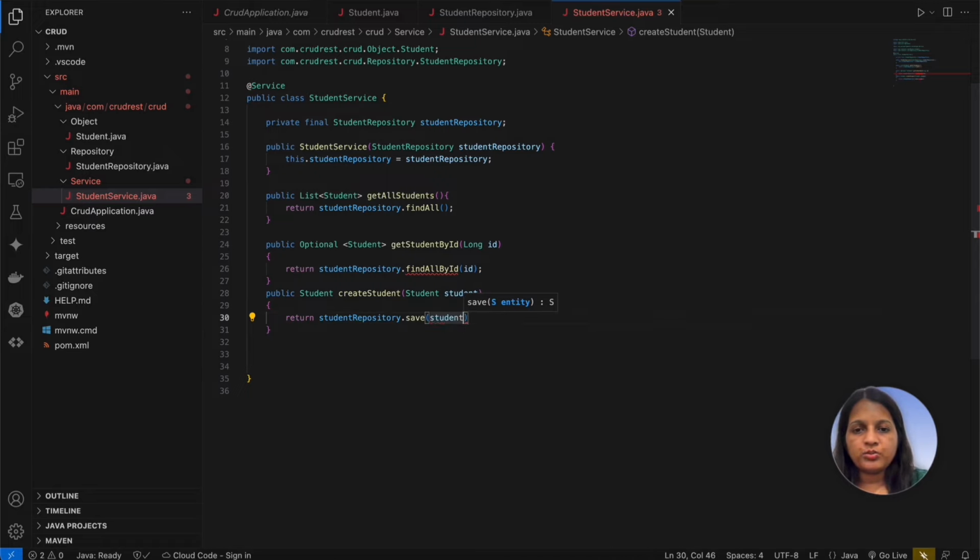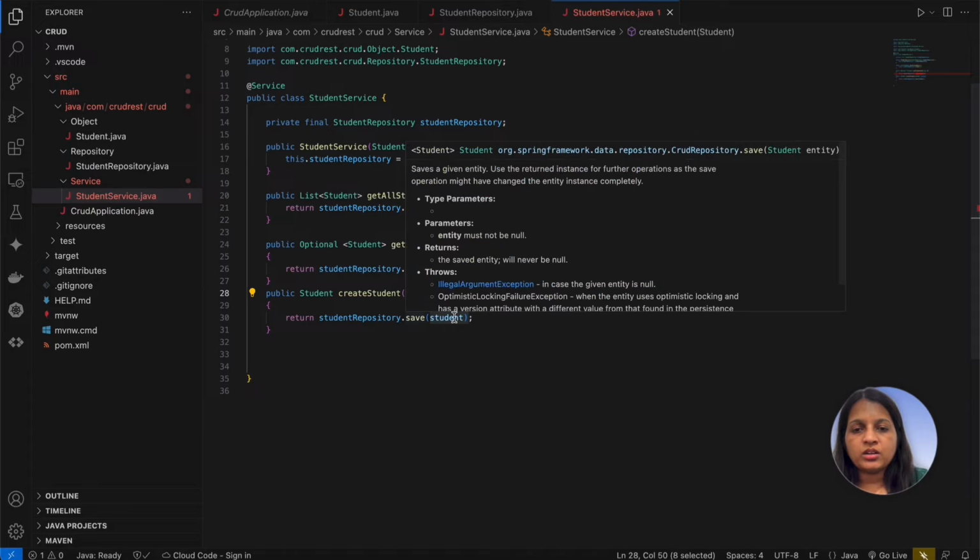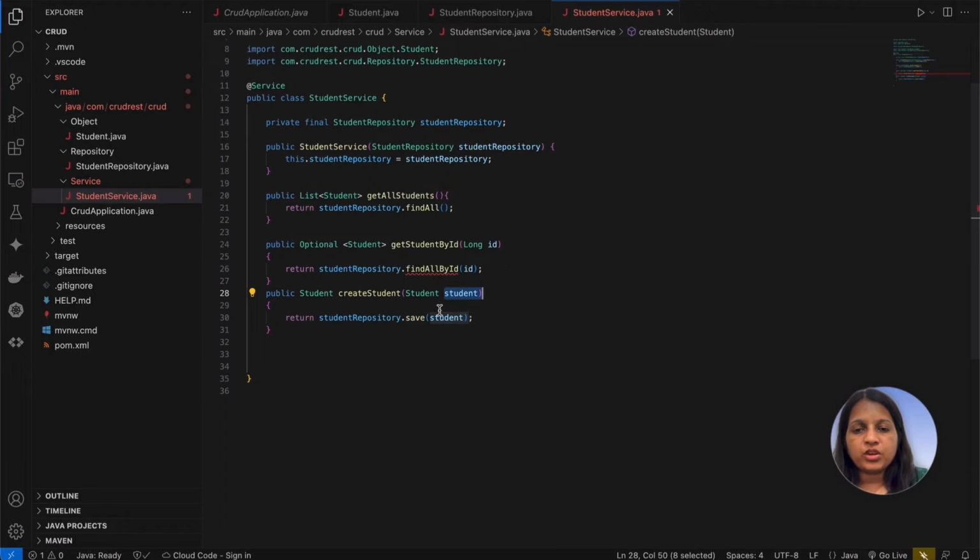That is the object we created here. We pass the argument as student, which is the object, and then return the student, saving whatever student we type here in the repository. Okay, this will map this object to this.